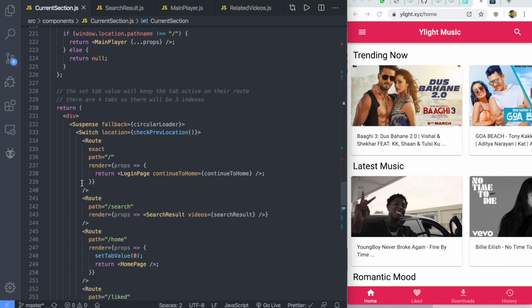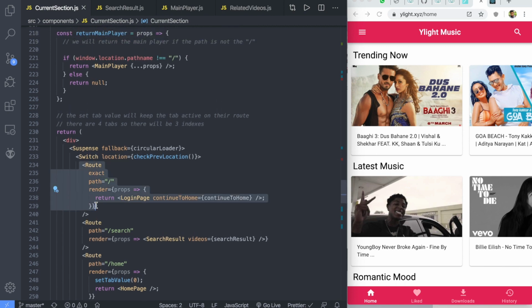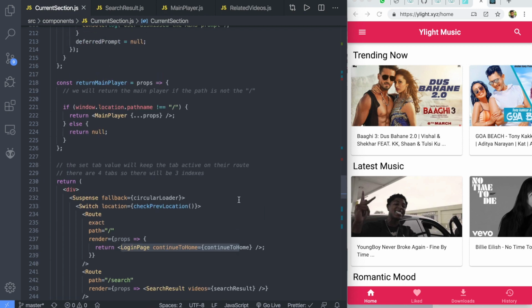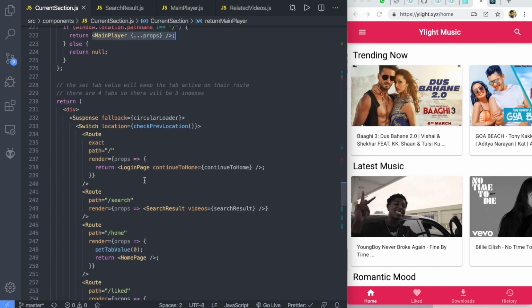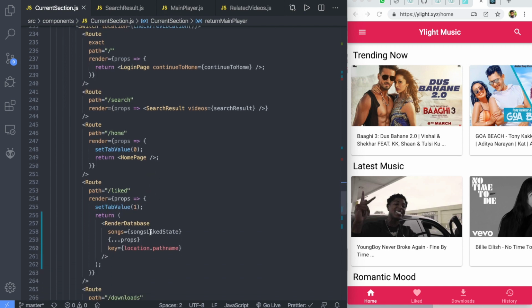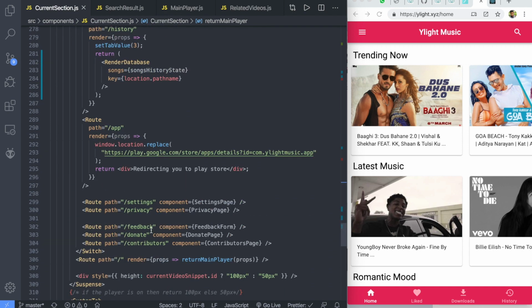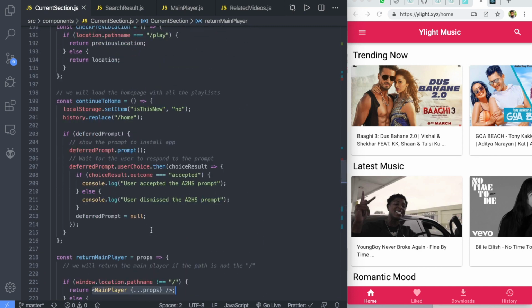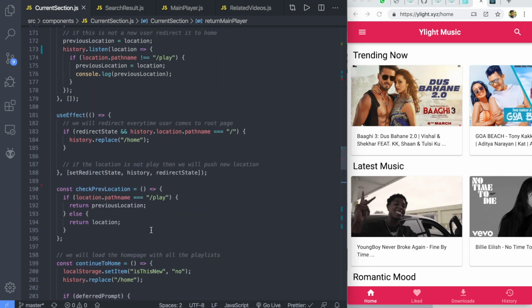So in the route, again, when we pass this exact prop, when someone is in the like page without any of this, users are redirected because it's not their first time login, so we show this login page. And also if the window path location is not that location, then we render our player. We render the player in all the pages. And is anything left here? I don't think so. So now we will see how these things are getting fetched.